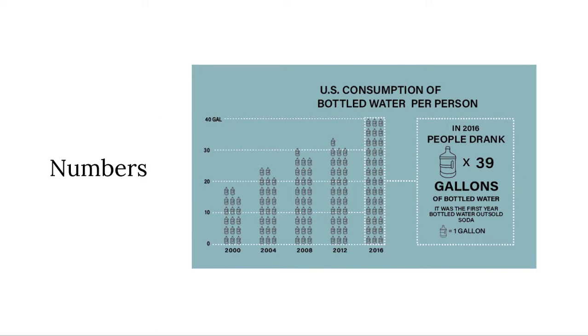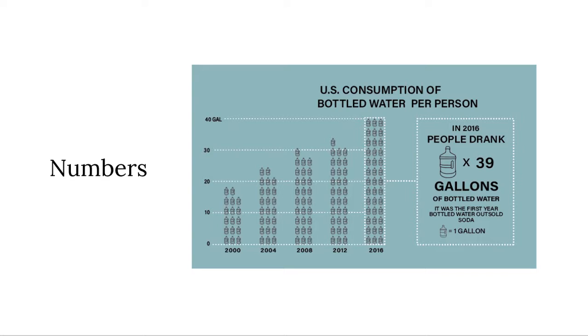The visual potential of numbers is to show how much or how many things there are. Number displays often take advantage of size and color to represent how much of something there is. In my numbers display, I exploit the visual potential of numbers by using an isotype bar chart, where one icon represents 1 gallon of water. My number display takes advantage of the amount of icons there are, the size and height of the bars, to show the amount of water bottle consumption has been increasing over the years.